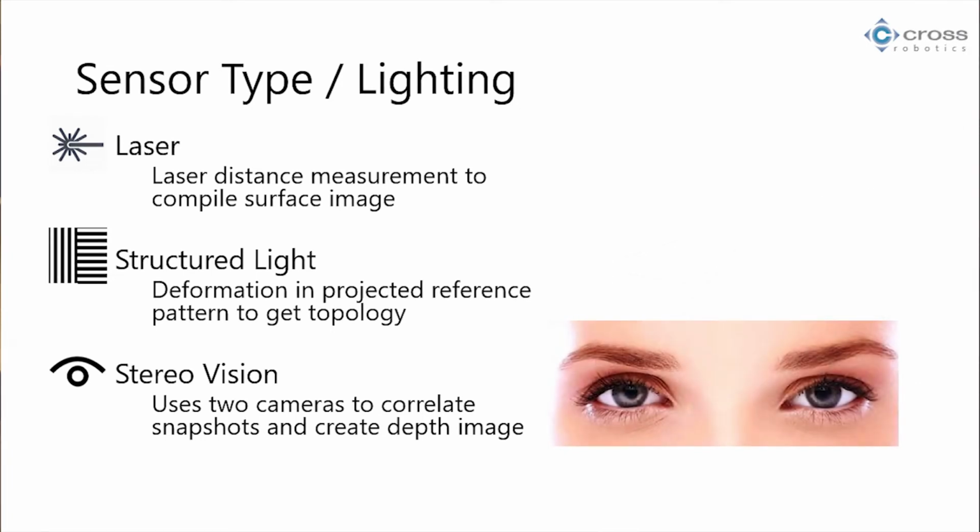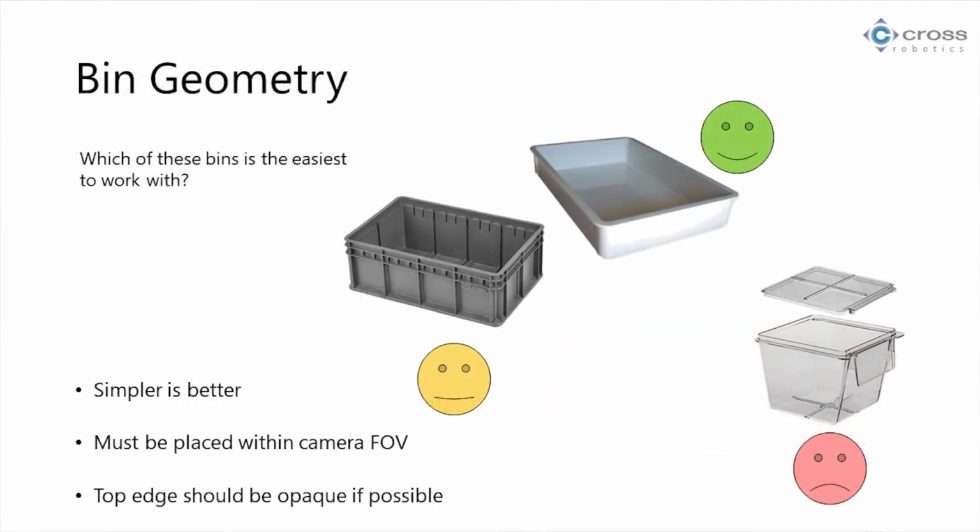A stereo vision sensor is obviously not human eyes, but it works on the same principle as why we have two eyes, right? So you have one image here, you have another image here, you compare the two, and then you can kind of correlate the depth based on the differences between those pictures, right? Stereo vision tends to be very heavy on the software side. How robust a stereo vision system is heavily dependent on the software driving it. So that's a brief overview of the technologies.